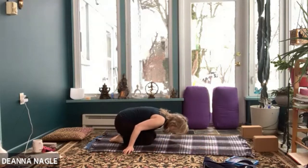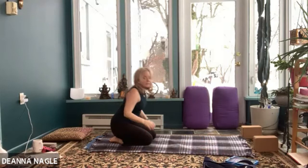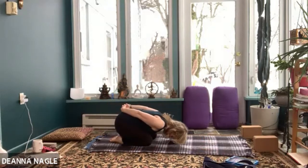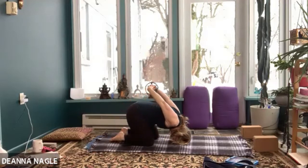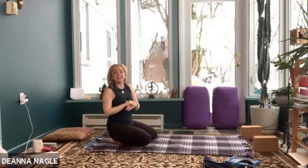And then from here, let's see if we can interlace our hands behind our back. If you can't easily do that, grab your strap and hold the strap between your hands. You can stay here, lift the shoulder heads away from the ground. And if you like, lift up into rabbit pose. So lift your hips, lift the arms, and keep that little micro bend in the elbow. So it's really easy here to really lock out those elbows.